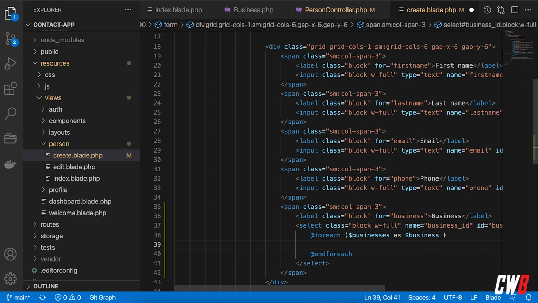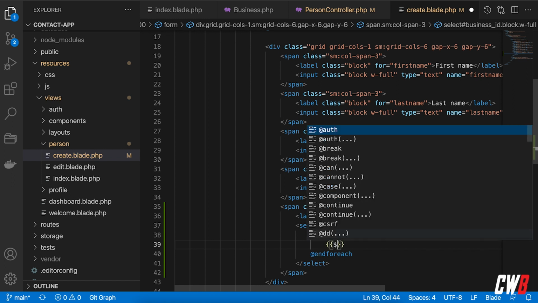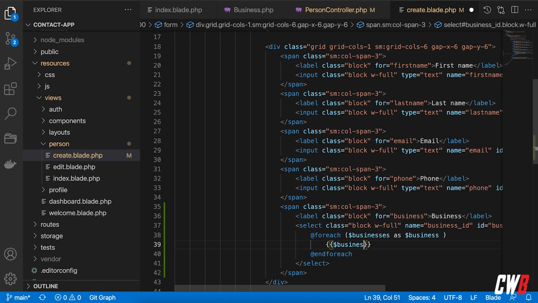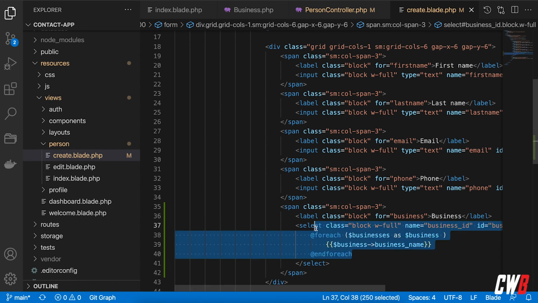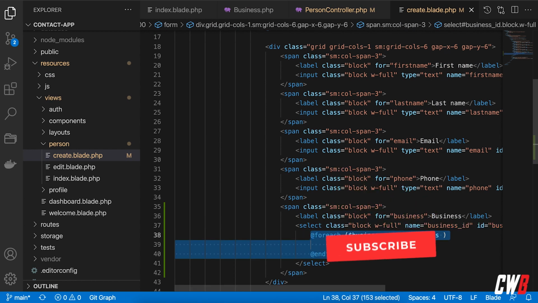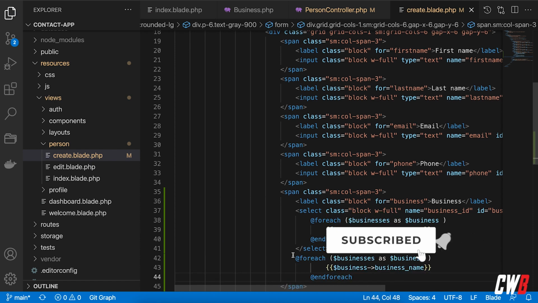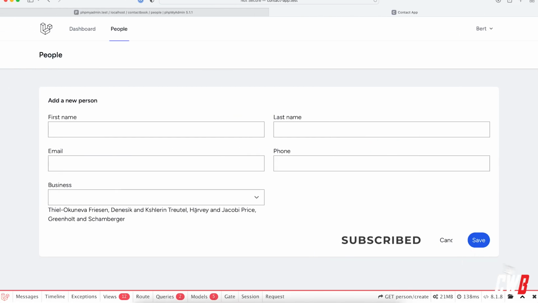If I echo out business name like that, this is actually empty because I'm doing this in the select and that's not in an option, so it won't show. Let's put it here, and like that I have every business available for us printed out here.